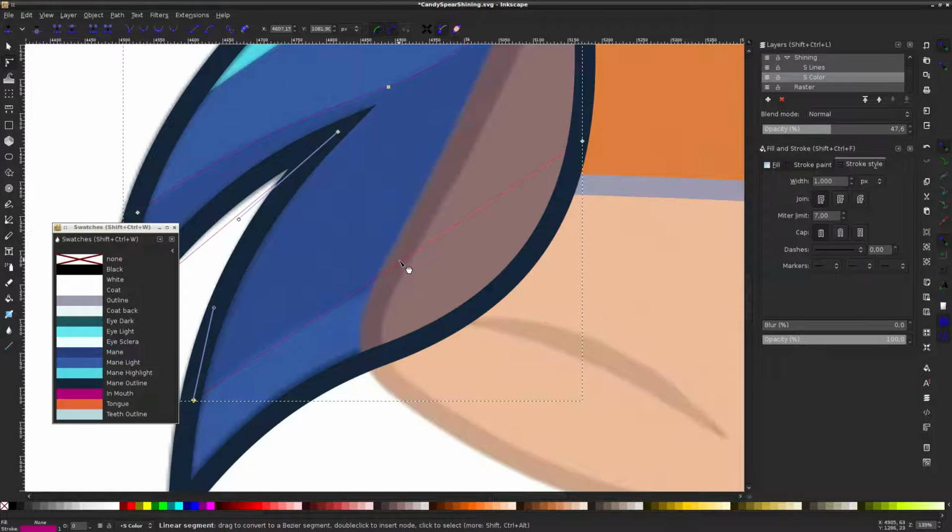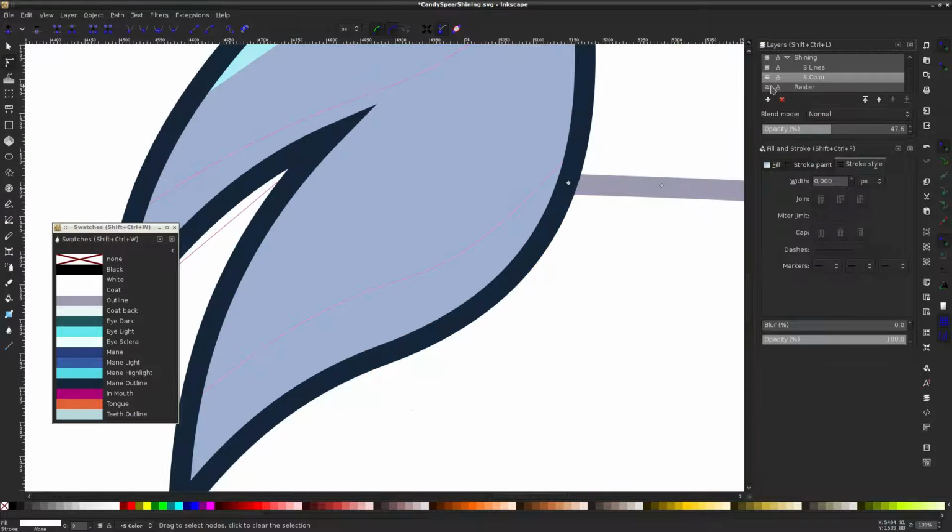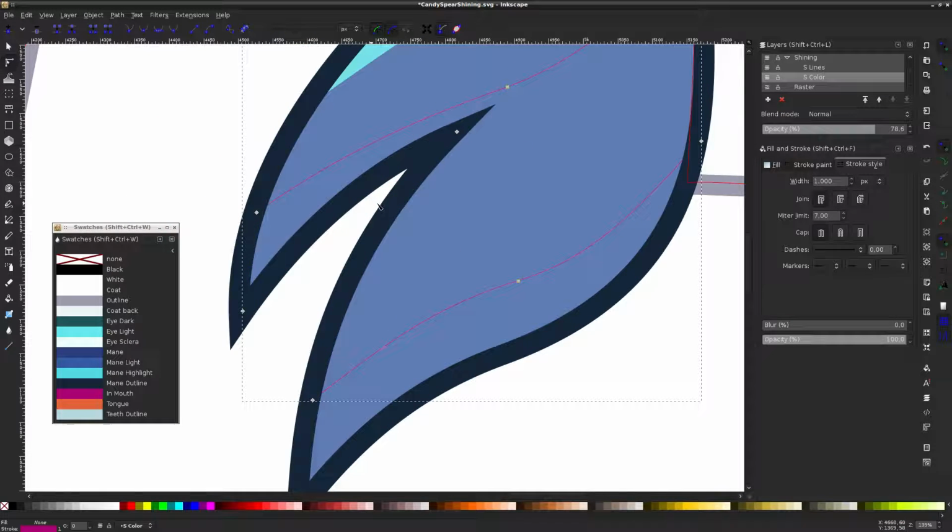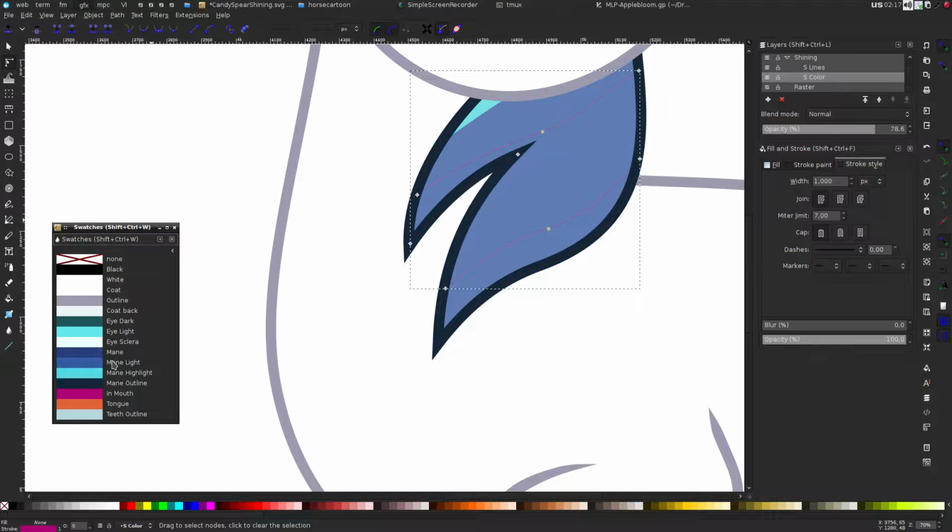And here we are going kind of for the same thing. Go like this, smooth this out. Smooth line. Yes, hide the raster, show me the colors. Fix this. And that was the dark part.